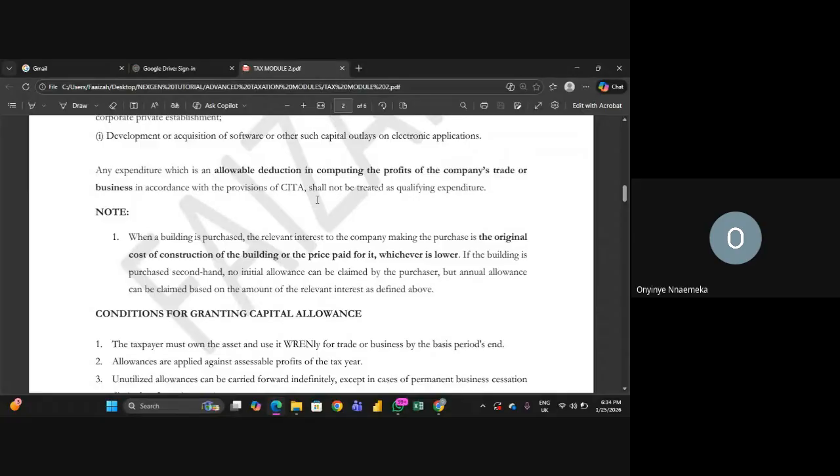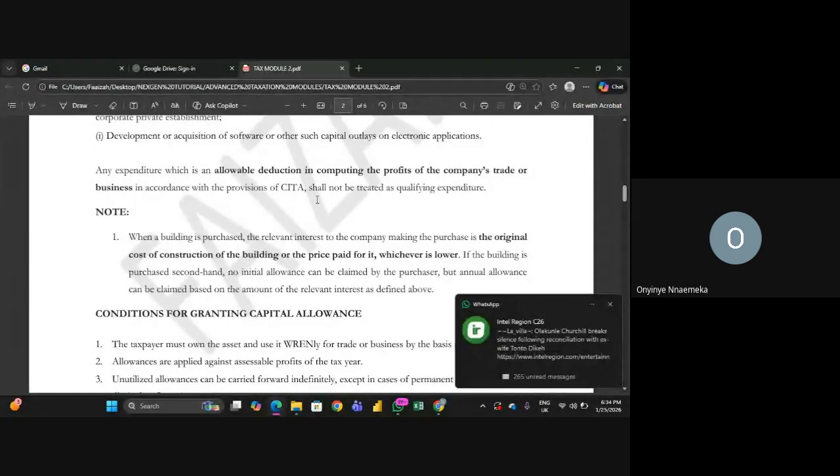So this one is just saying that a company bought a building. Of course, you know that a building is not a shoe. A building is not a bag that you buy ready-made. Somebody built it from scratch. You did not import the building. It did not come from Japan or Spain. Somebody in Nigeria came and built that stuff.